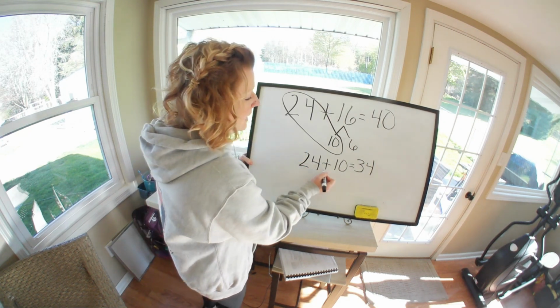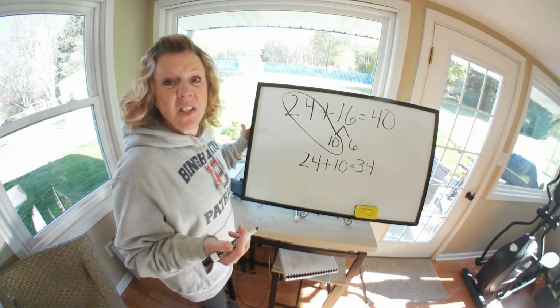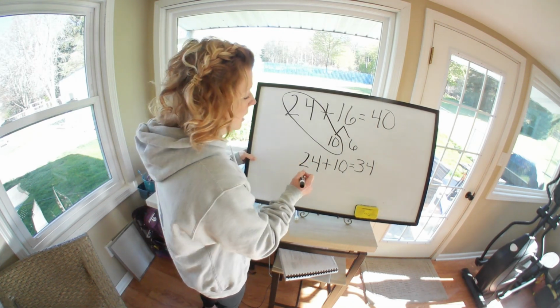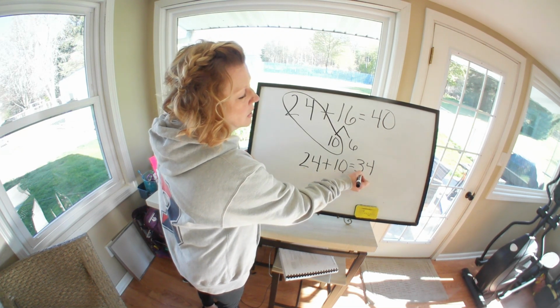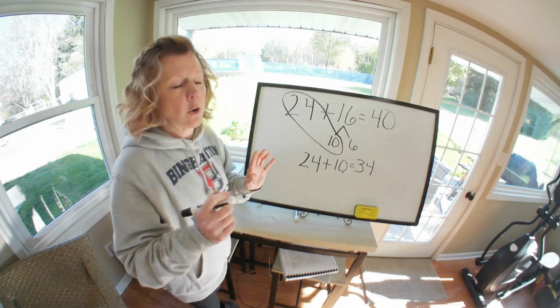But what I also want you to notice is this. Remember, we can look at it this way. I know that my 1s are not going to change because nothing's being added to it. The only thing we're changing is the 10s. So 2 10s plus one more 10 is 3 10s, and we know our 1s stay the same, so that's 4 10s, or 4 1s.